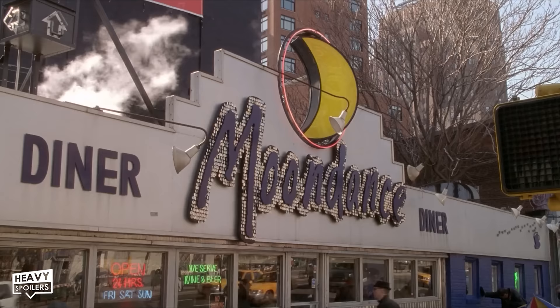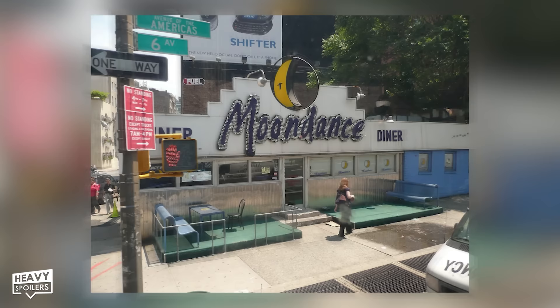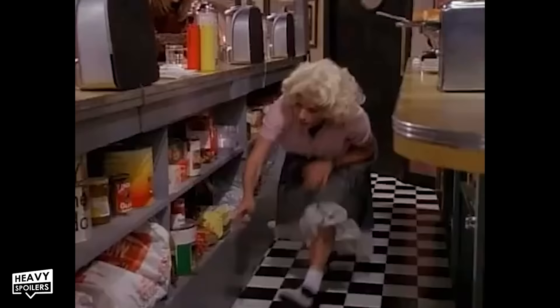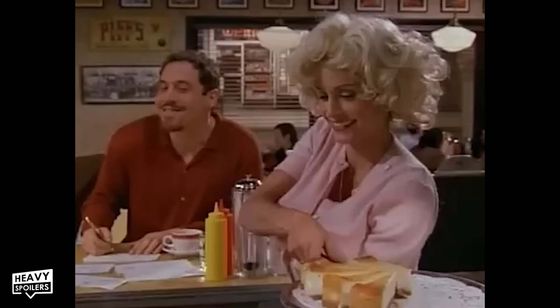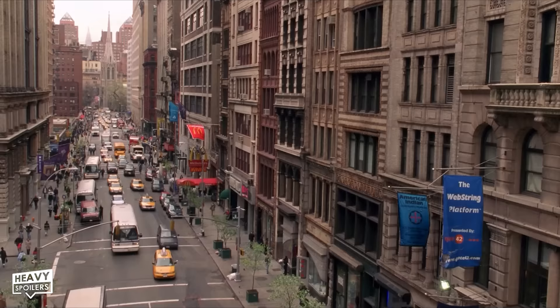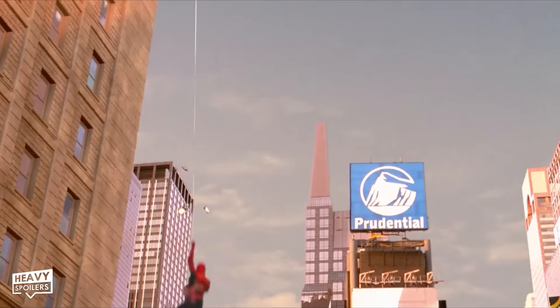Before MJ runs into Peter on the street, we can see MJ leaving her job at the Moon Dance Diner — a real diner in Manhattan at 88th Sixth Avenue that has appeared in pop culture, including the TV show Friends, where Monica was also employed there. During the transition to the next scene, a flag on the side of a building has the words 'The Web String Platform' on it, which is ironic considering the sides of New York's buildings are exactly the platforms for all of Spider-Man's web strings.